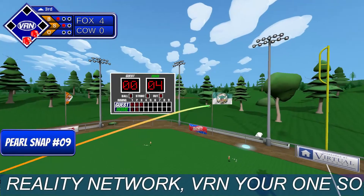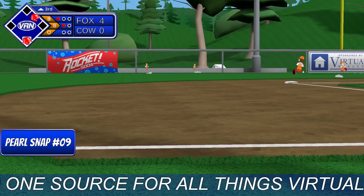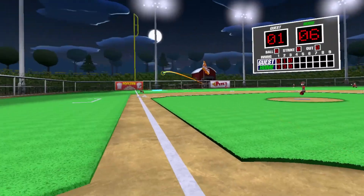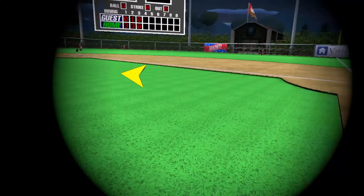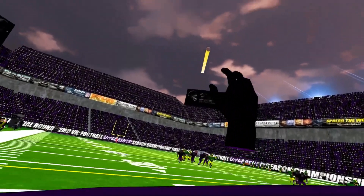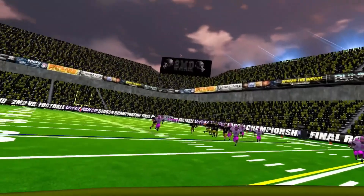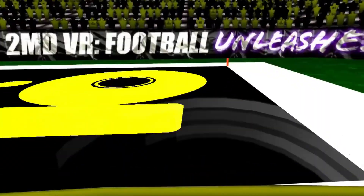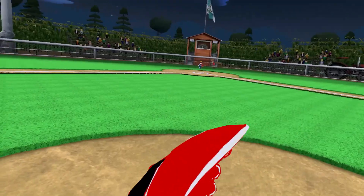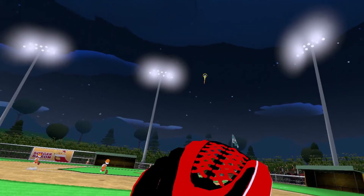Tracking the ball can be tough, because forward on the stick moves you the direction you're facing, and while it works in just about every other part of the game, it doesn't when you're constantly turning your head to follow the ball's movement. Every time you turn, that direction moves you a different way, and it can be awfully clunky to get where you need to be. 2MD faced a similar issue when implementing playable wide receivers, since you had to track down and catch the ball there too, but it locked forward and backward to the end zones and gave each direction on the stick a set way of movement. It wouldn't be that easy for this game though, since there's not as obvious of a forward and backward. It could potentially lock forward to the home plate and have other movements centered around that, but that's just an idea.